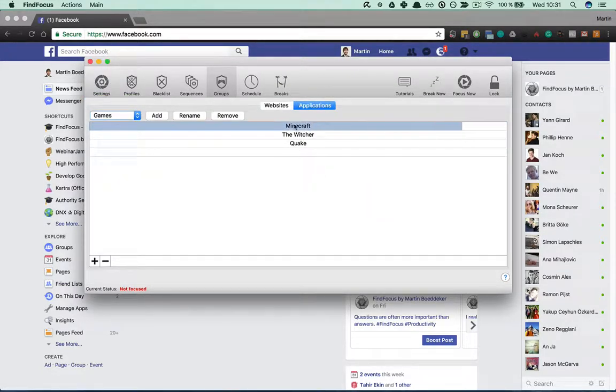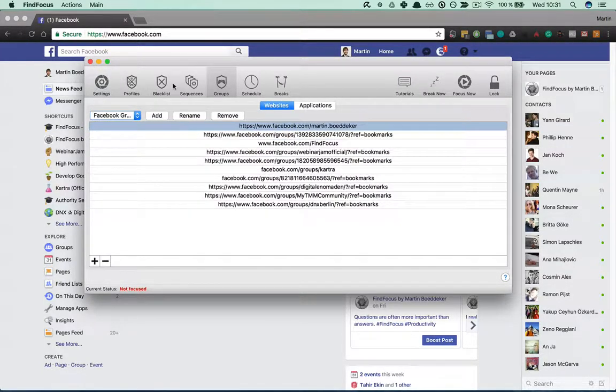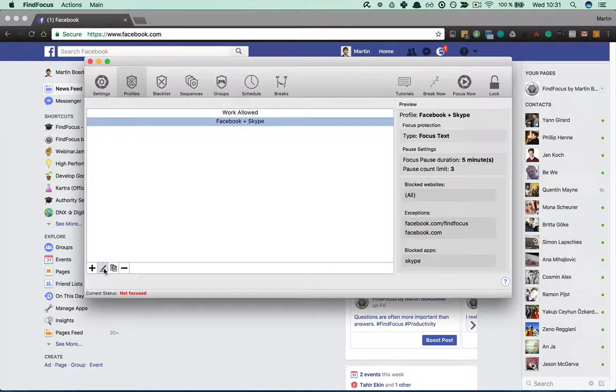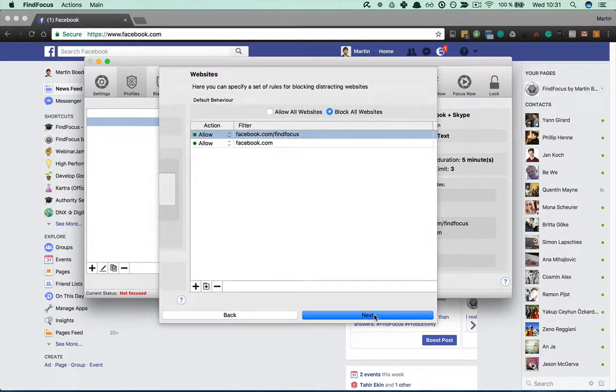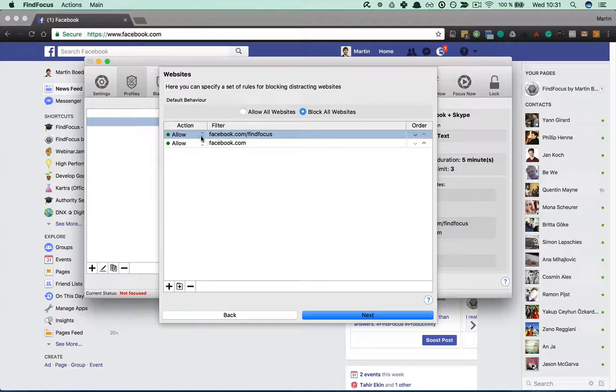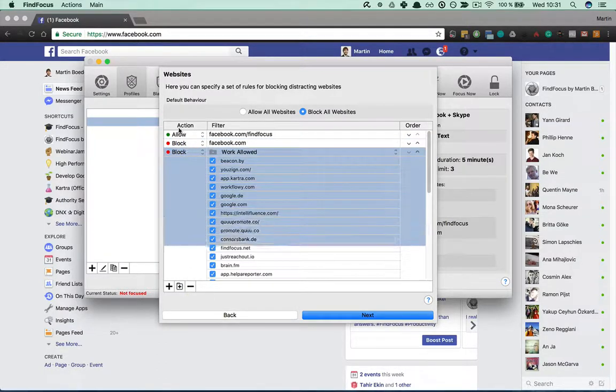You can do the same, of course, for applications as well. And I already showed you how the groups work within the profiles, but we can just use this Facebook group example. Go to profiles, modify it, and if we want to allow more, go back and block Facebook again, and want to allow more groups, we can just click Add Group.